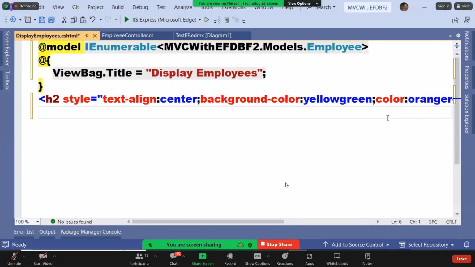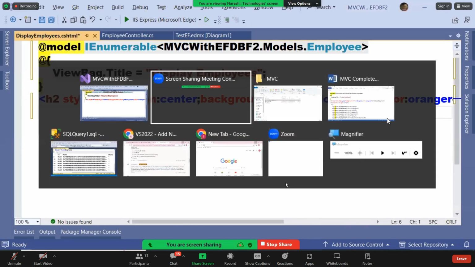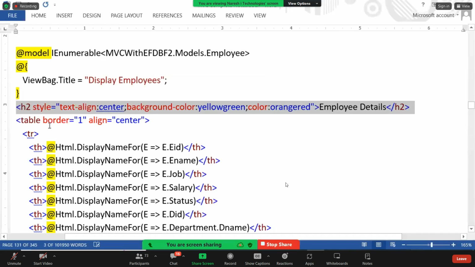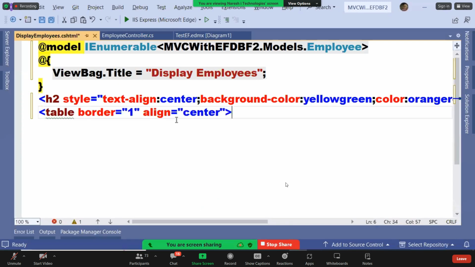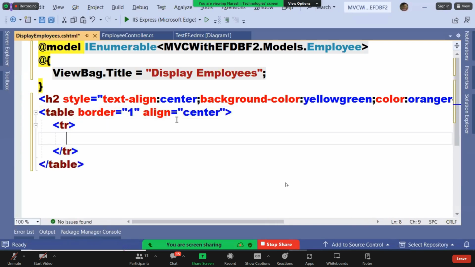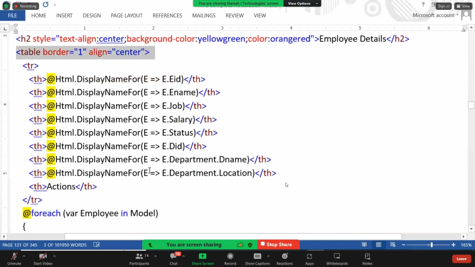Employee details, one header. Then what do you want? A table to display the data. Okay, TR. What do you want? Header row. What do you want to show? Employee ID, employee name, job, salary, department ID, department name, location, plus actions. 8 columns. How many? 8 columns.